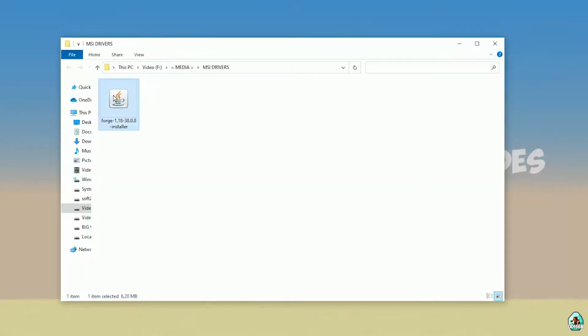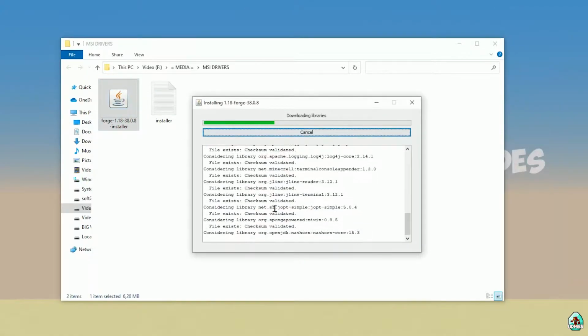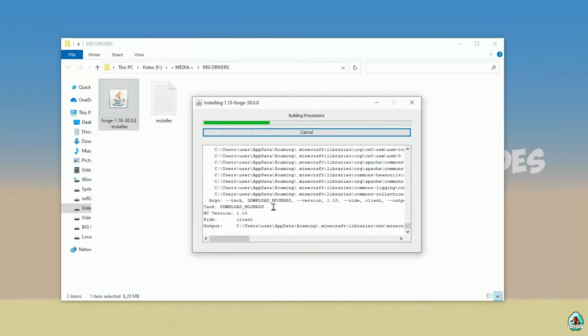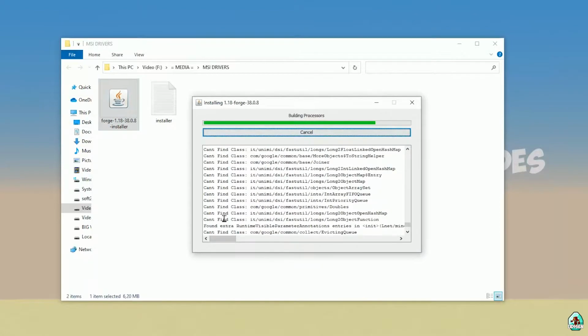Open your download section and find the Forge installer. Use the installer version with the jar file. Double check the right version. If you install for Minecraft 1.18, download Forge for Minecraft 1.18. If you install for Minecraft 1.18.2, for example, choose Forge 1.18.2 and so on. Anyway, double click, press OK. After that, you must see something like this.